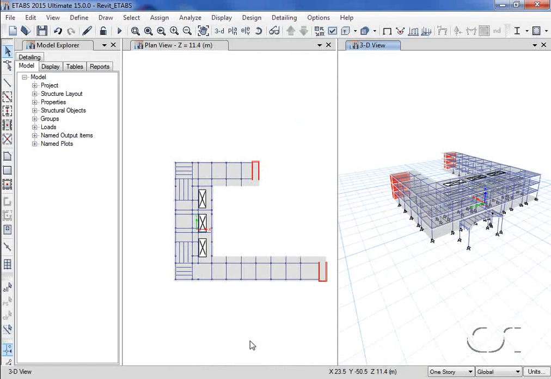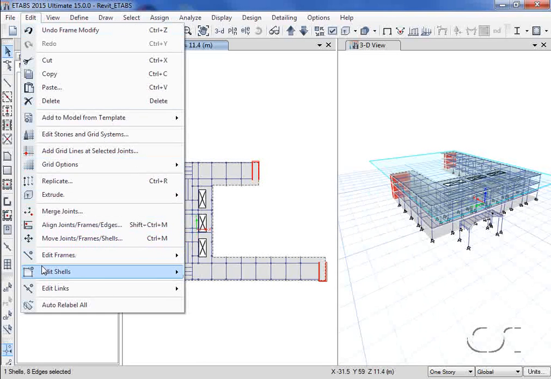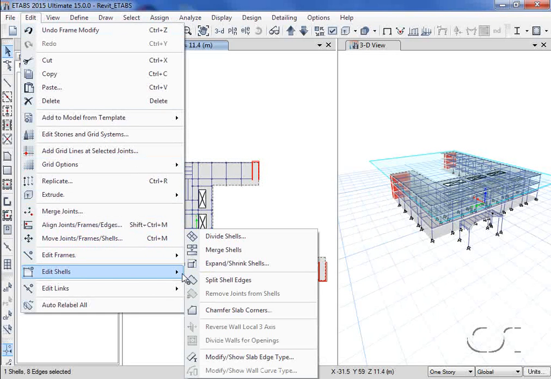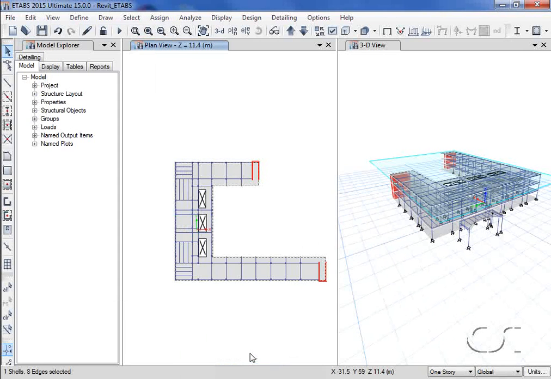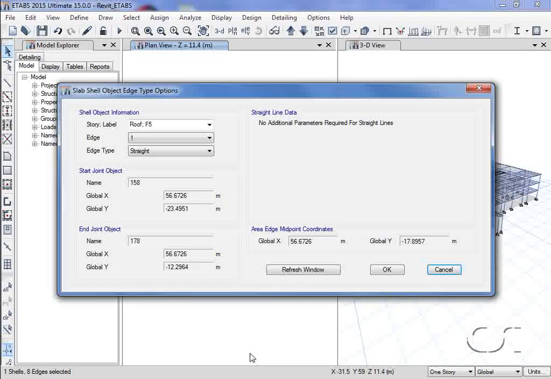Next, we are going to modify the roof deck to have a curve at one edge. We select the roof and click the Edit, Edit Shells, Modify Slab Edge Type command. And select Edge 6.